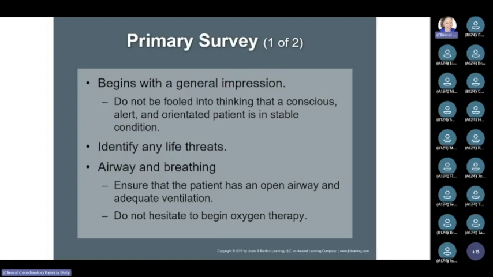And I'm going to go ahead and tell you exactly what it says here. Do not be fooled into thinking that a conscious, alert, and oriented patient is in stable condition. Why? We already talked about it. Other than inhaled poisons, which take effect very quickly, didn't we talk about earlier how absorption takes a lot longer? So your patient may have this white dust, nasty stuff all over them. You have no idea what it is, but you're getting it off of them, and then you're going to wash the contaminants away. But it could be hours later that they take a turn for the worse. Or it could be minutes after you've gotten there.